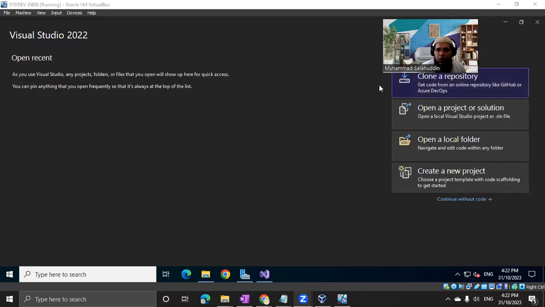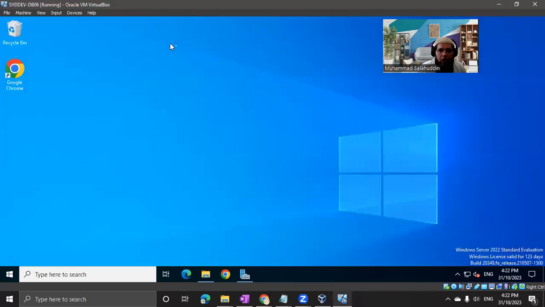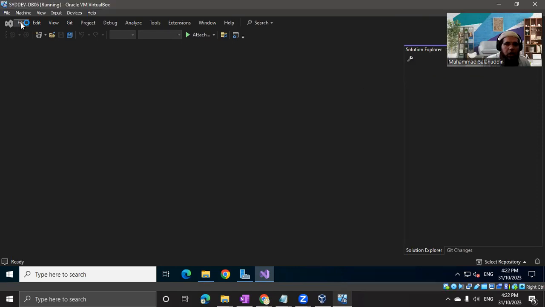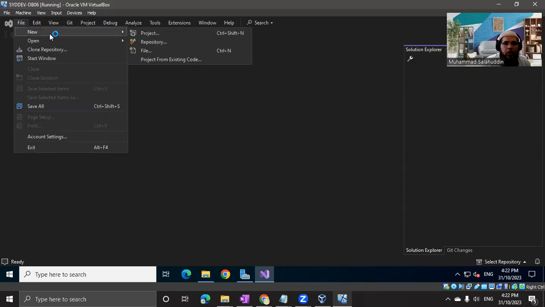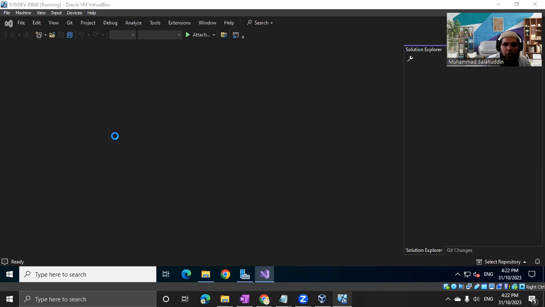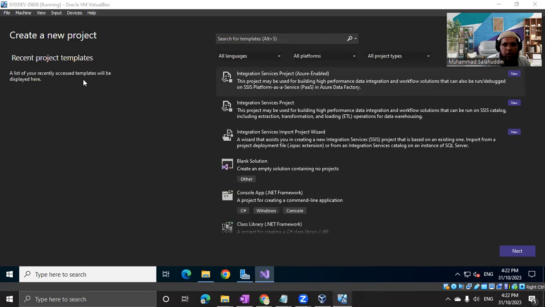But guys, the Visual Studio is up and running now. What I'm going to do, like I did before, is continue without selecting any default option. But this time, if I go in here and hit new project, guess what? We're going to see a new option in our available templates that we can use to build the integration.